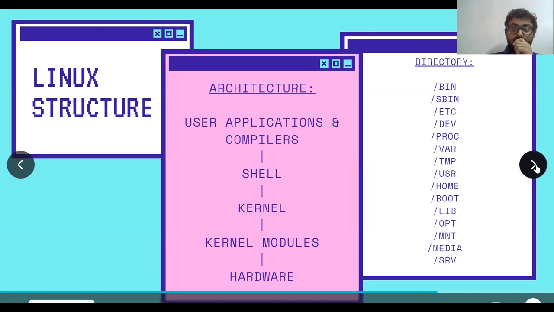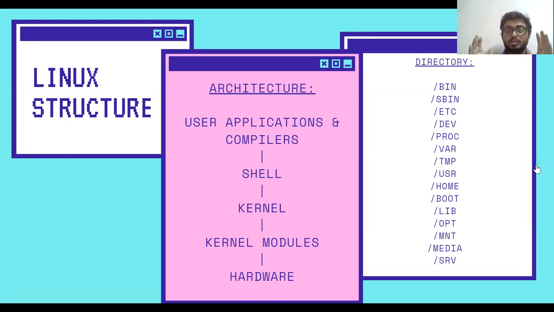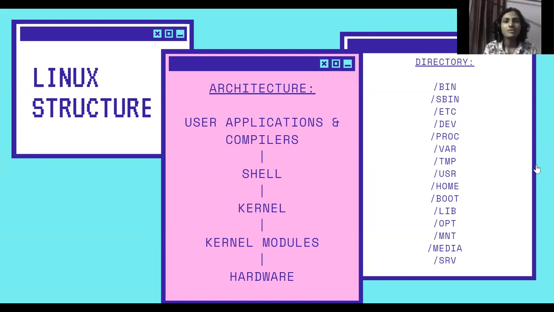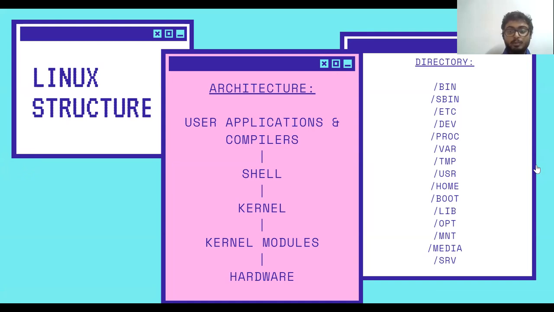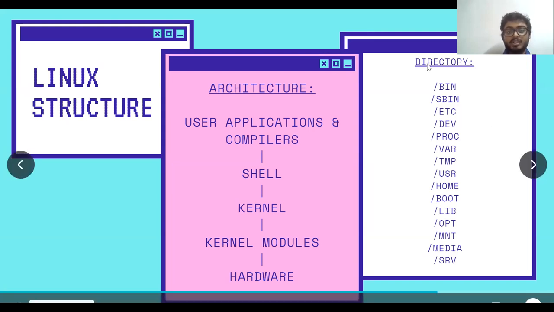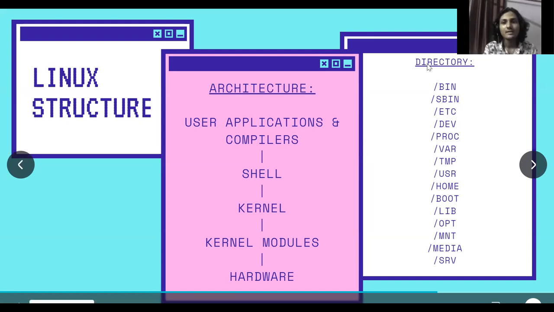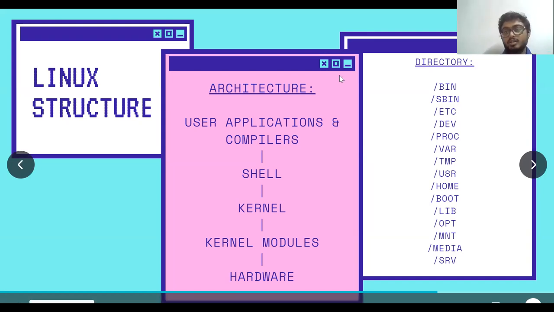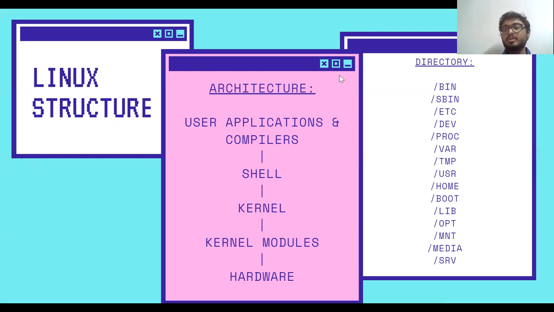And the thing with the directories is it's not actually maintained, it's more or less the structure. You see, the second last thing, the media directory, wasn't there. It was /mnt, I guess. The /mnt used to store the mount points. But now media has turned into something for removable devices.